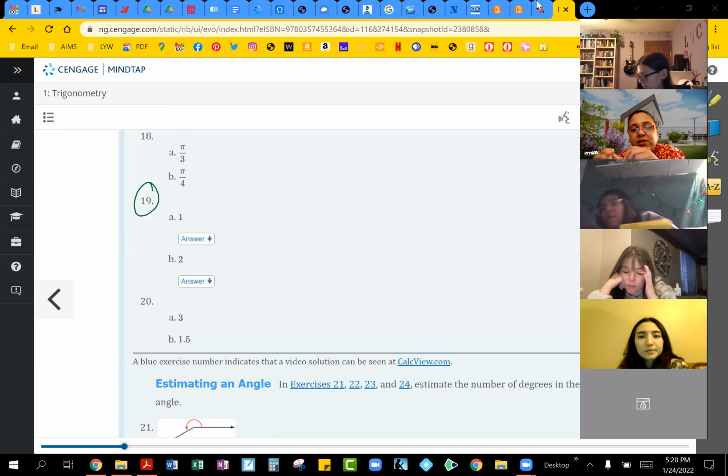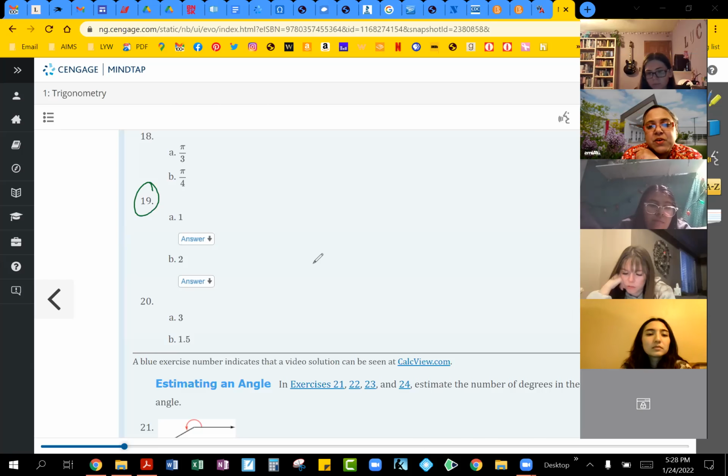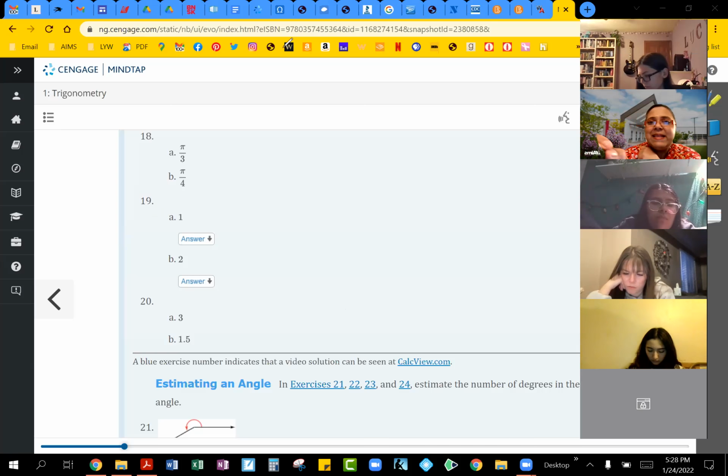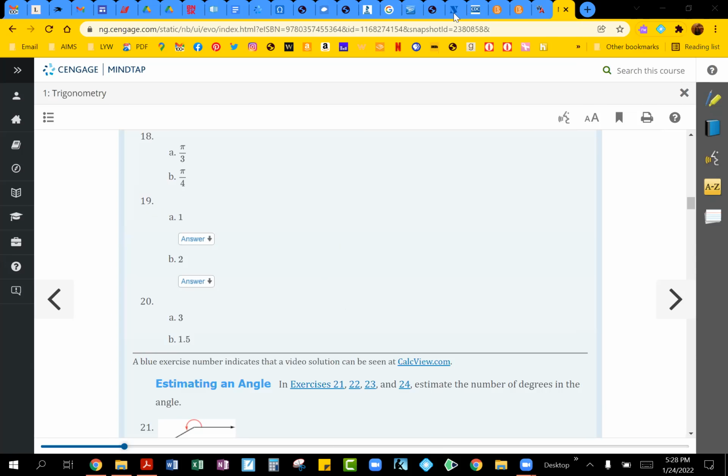But as Scott mentioned, and Scott, that's a great point, you always want to look. So if this was going to be 1 degree, you always want to look for that degree symbol. And if that little tiny circle is not there, it's not in degrees, or the word degrees, right? So either that little degree symbol or the word degree has to be there. And if it's not there, your angles are in radians. So again, keep in mind when you're working with radians, pi is approximately equivalent to 3.14.